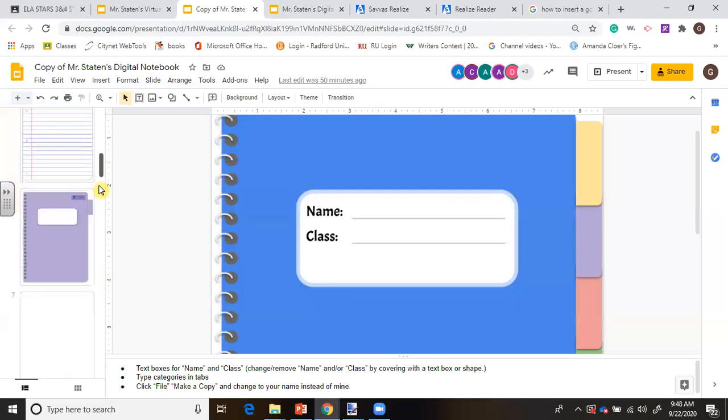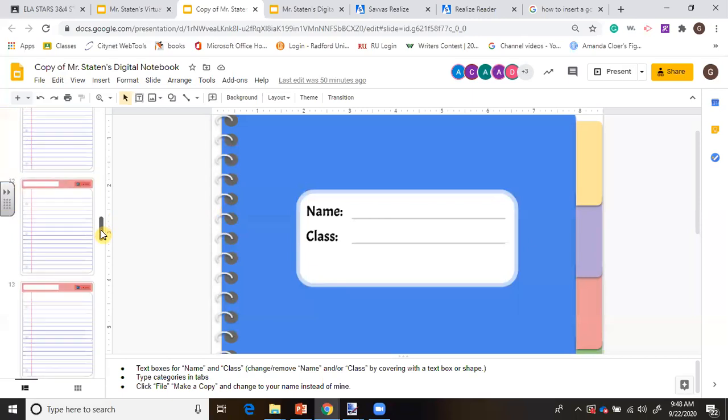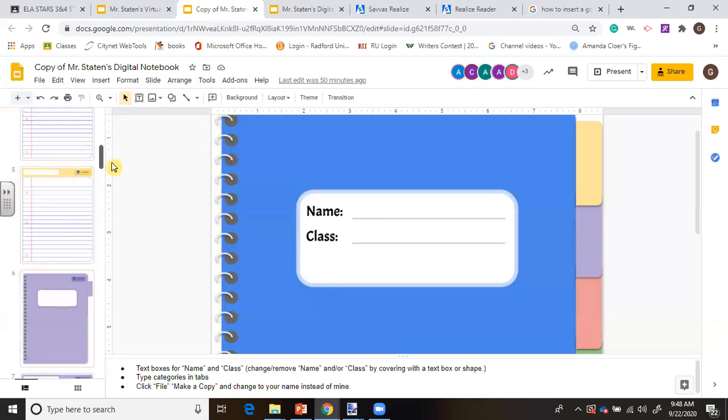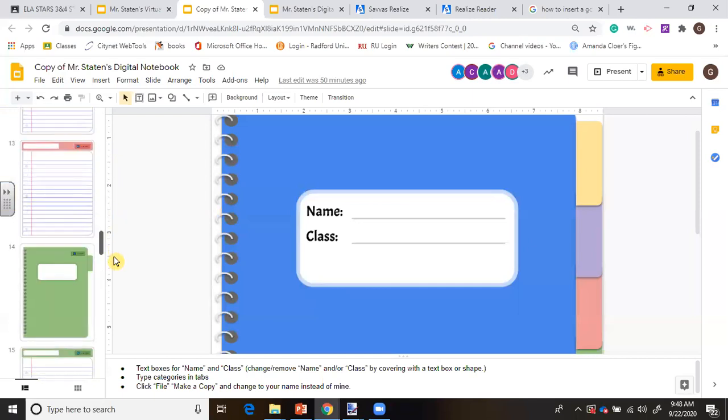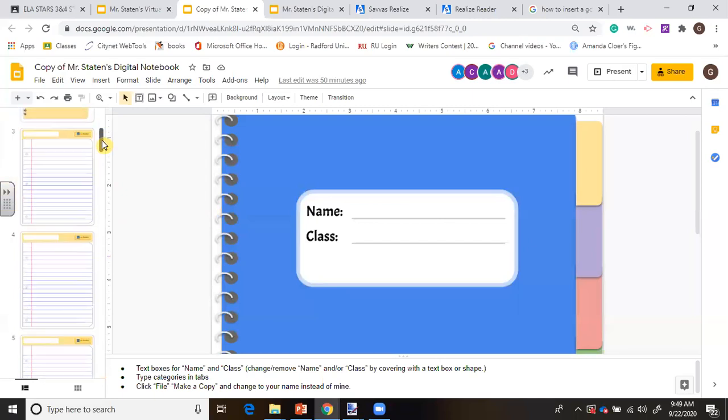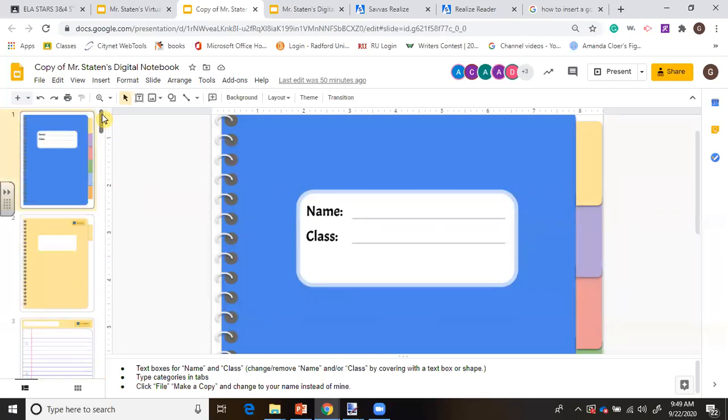And as you go down the reel, you can see that I've given you just color-coded copies of all the things that should be in your book. Now, this is all blank. So you're going to notice that you have blank sheets of paper and you have tabs. You're going to start to add things to this now that we've learned how to manipulate Google Slides and all that stuff. So you were gearing up for this.